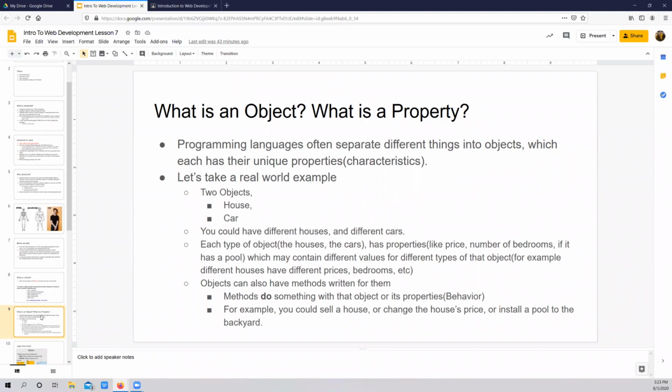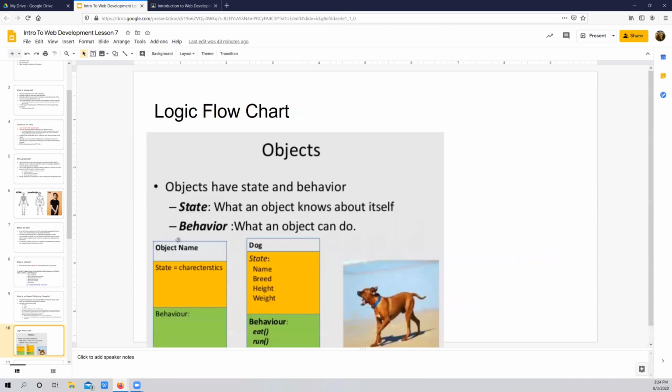For example, you could program a human. But if you just program a human figure in a game, it'll just stand there. It won't do anything. You could add properties to it, like skin color, how much hair they have, if they're a boy or girl. Those are different properties you can give it so that it looks unique. And then you can give it a behavior, which are the methods. You could make the human walk forward a few steps, or walk backwards, or shake hands with another human. So that's the behavior, or methods. And I have a diagram here.